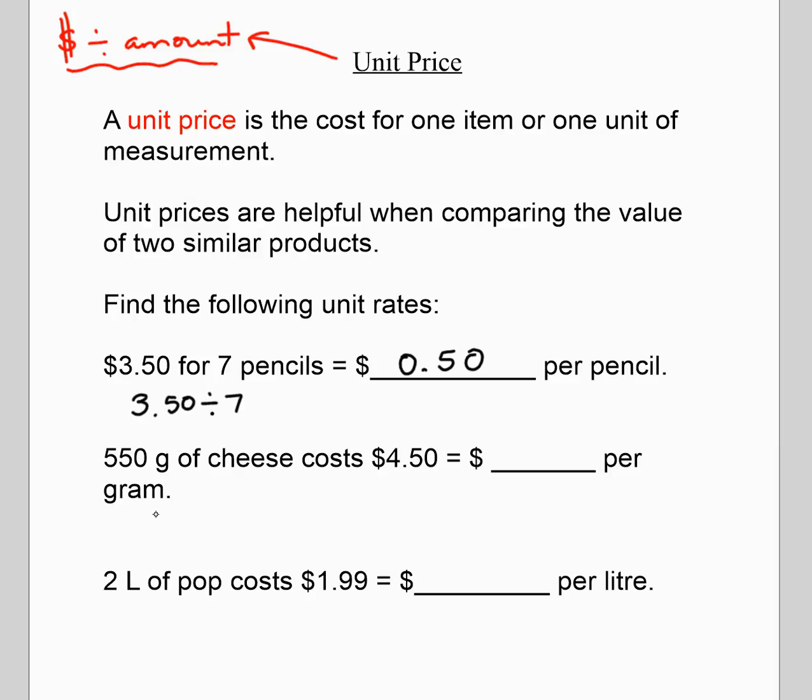Sometimes you're going to get unit prices that are like crazy long decimals. Be careful, you don't do $5.50 divided by $4.50. You always do price divided by amount. Sometimes you're going to get unit prices that are crazy long decimals. Unless it says otherwise, go to about three or four decimal places. This particular one, in your calculator, it's going to be .00818181818. So we'll round that to .0082. And I know that seems strange, but we're looking at really small amounts of product here. Two liters of pop costs $1.99. We take the price, divide by the amount we buy. We're going to get a decimal, but we can keep that as is. So .995, almost a dollar per liter.